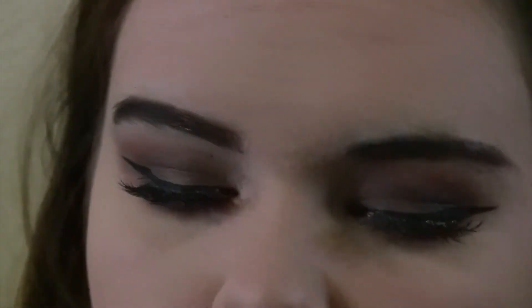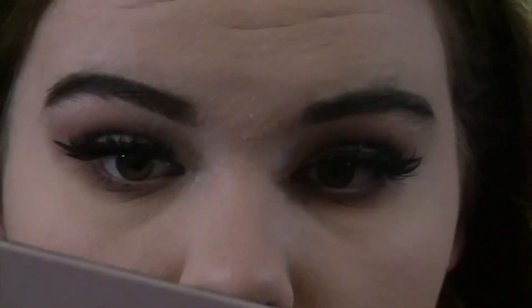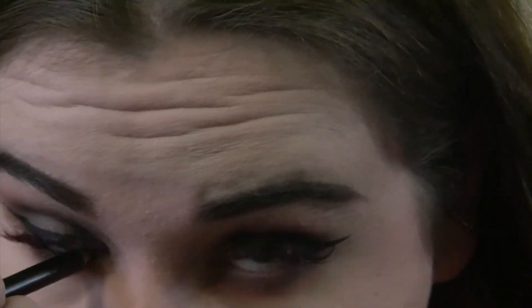Now to set my brows I'm going to be using the Gimme Brow in shade three. For underneath my eyes I'm going to be taking the colors I used in my crease — Cypress Umber and Realgar — and smudging those underneath my eyes. Then I'm going to be putting a black pencil liner in my waterline. I have such sensitive eyes so this was so hard — my lip was literally quivering because it was making my eyes feel so weird. After the eyeliner I'm going to put my mascara on.